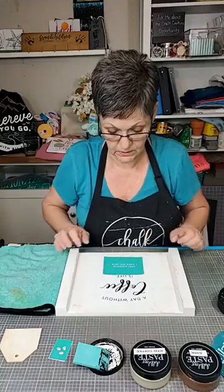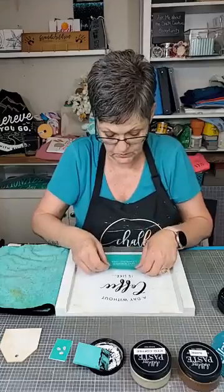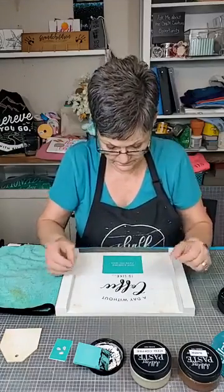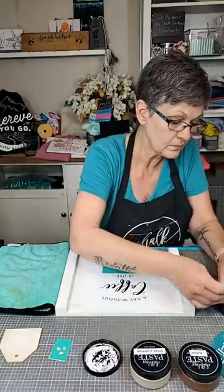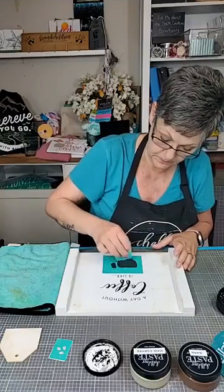Just gonna line that up. Almost feel like I need to bring it down just a bit. And I want to make sure it's straight. And then black again.